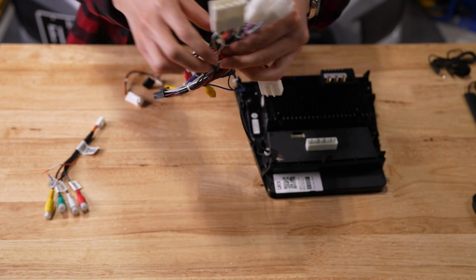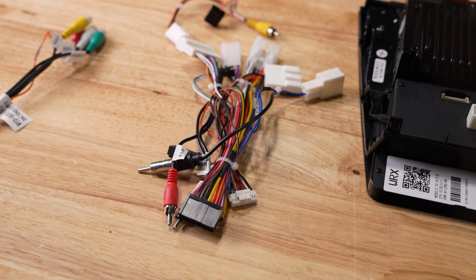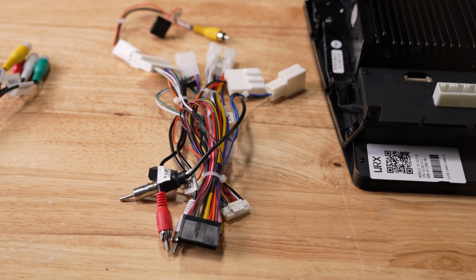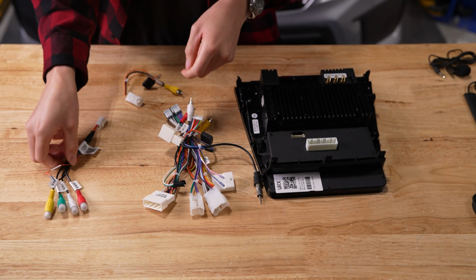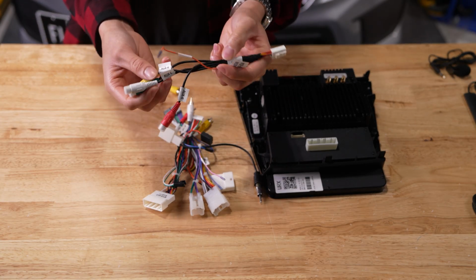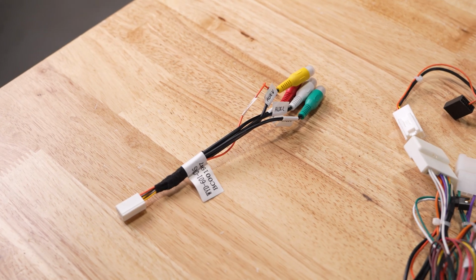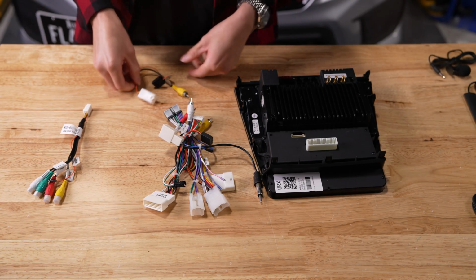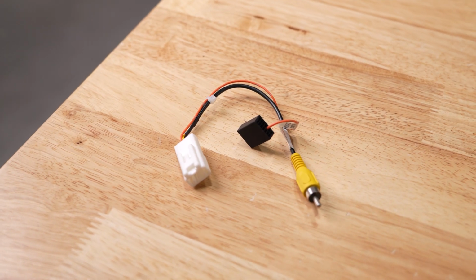First, the main one, which has several harnesses zip tied together. I recommend leaving it like this, so it'll be less confusing when connecting. Then we need this harness with the audio cables. And lastly, this small harness with the yellow cable that'll allow the backup camera to work.